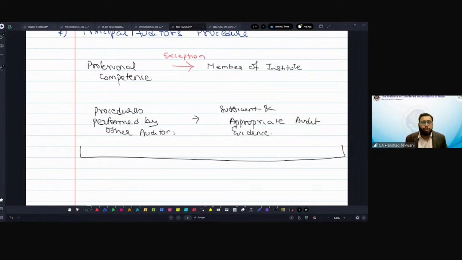Otherwise, I have to perform these procedures to check whether he is professionally competent, and whether he has performed procedures that are sufficient for me or not. Clear? Any doubt till now?